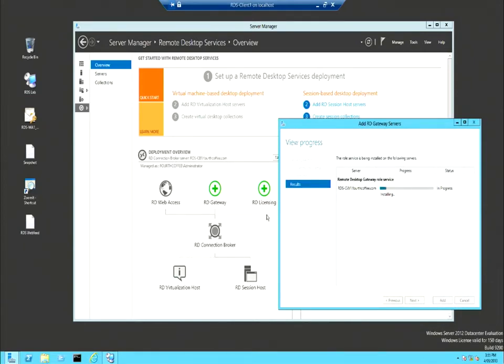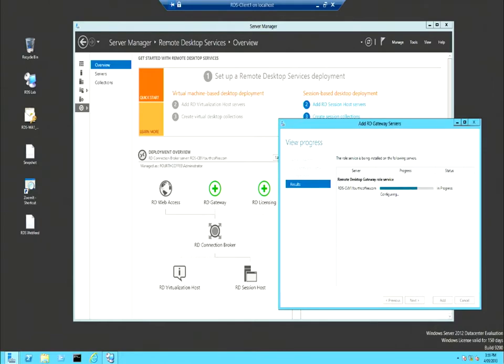Now, if you've dealt with gateway servers and web access servers in the past, you would know there is a requirement to have certificates to do so. The same page where we are, the deployment overview, will also allow us to define the certificates, which would give us the ability to do single sign-on once you log on to the website, and provide the certificate for the SSL communication between the web access server and the end user's client machine. In order to do that, I already have a certificate kept on the desktop of this client machine. And as soon as deployment is over, we will define that same certificate for use in all these 3 different purposes. You can use wildcard certificates and use them in a similar fashion as well.